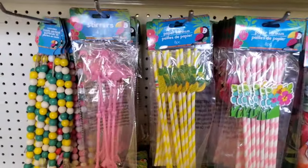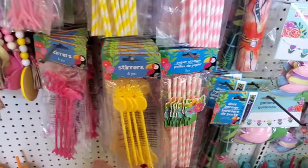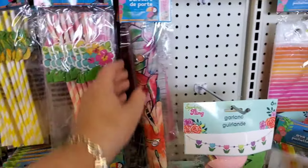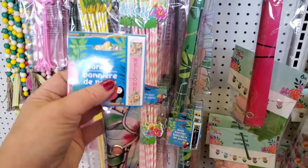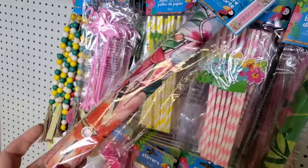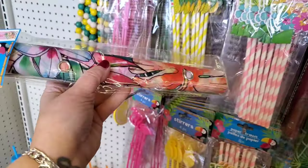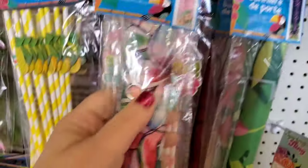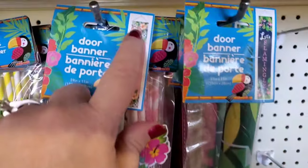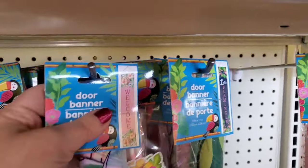They brought back the stirs that we all love for our tall iced coffees - the flamingo, and in hot pink, then the pineapple that does have a spoon, and a cactus too. Oh my gosh, are you guys seeing this? It's the door banner and it is so nice - look at how vibrant these are. Some of the best things DT is pumping out, and they are being DIY'd into so many other cool things. They have grommets now - it was a little flimsy before, but now with grommets you could buy some of those reusable hooks. The top has the string, but the bottom has a way to keep them stabilized with a hook in the other direction so they don't blow away.